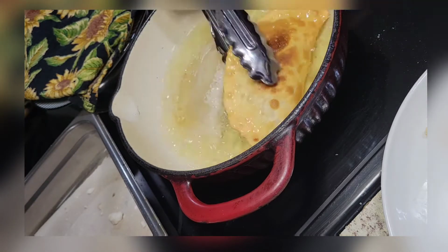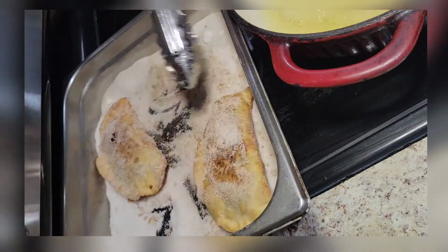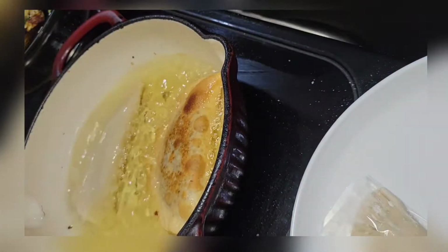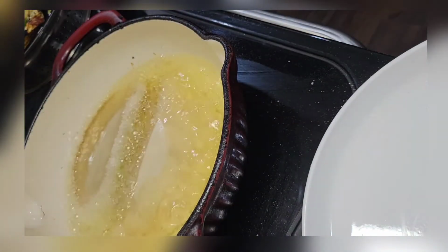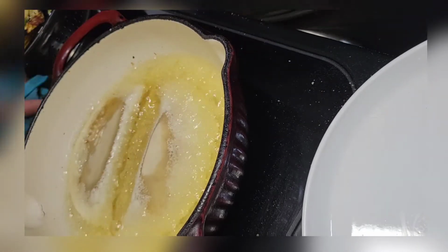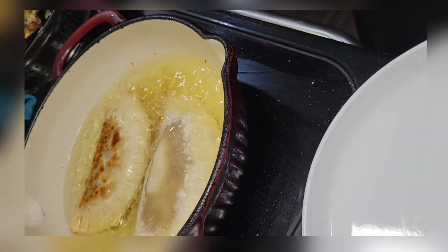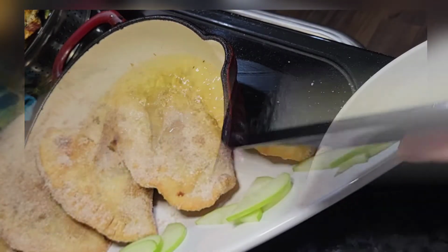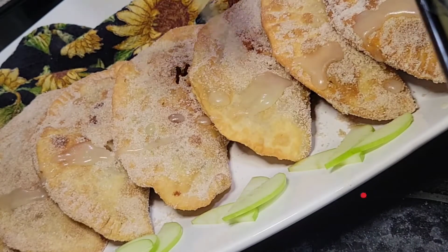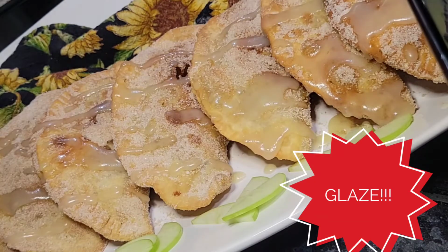There we go. Taking them out, put them directly in that cinnamon sugar. The oil is going to help the cinnamon and sugar stick to the empanadas. So we're just going to repeat the same process with all the other ones. 3 minutes on each side, straight into the cinnamon sugar. And you end up with this gorgeousness here. Everything is evenly coated, and it is time to glaze these bad boys.